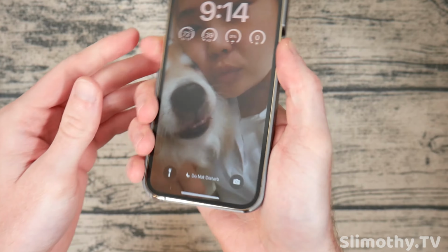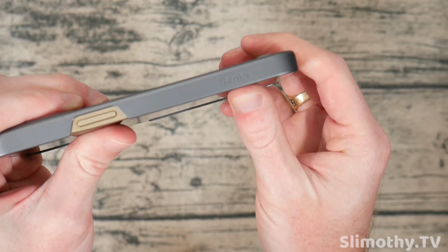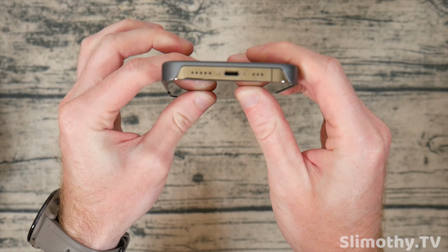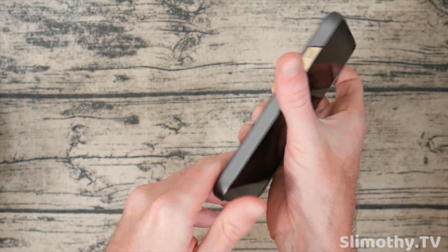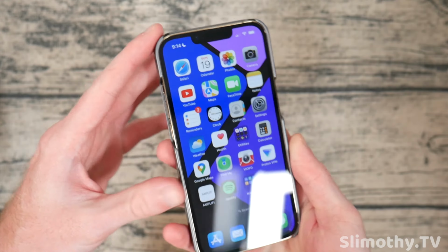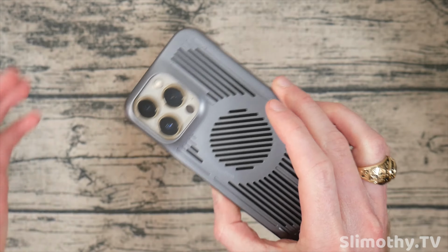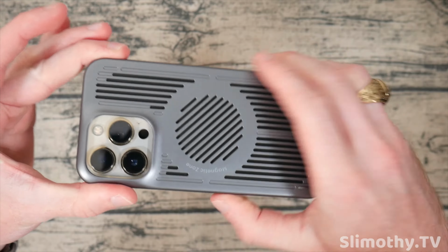Camera bump. Button cutout is super easy to use, obviously. There's nothing covering it there. It does say Benks right there on the side. Bottom cutout looks good. Everything is easily accessible. No issues there at all. Now here is what the front of it looks like. You guys can see the color kind of showing through. Does not look bad at all, even with the gold. I was not sure if the gray and gold would look good, but it does.